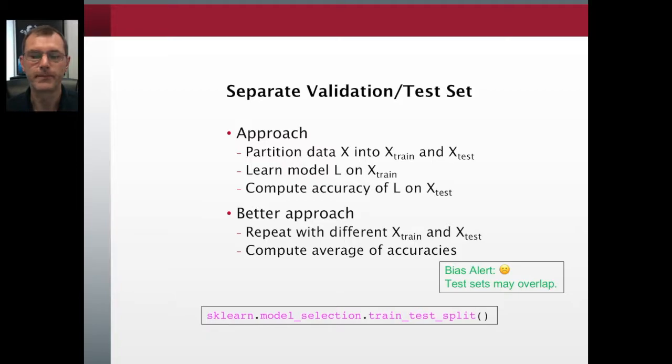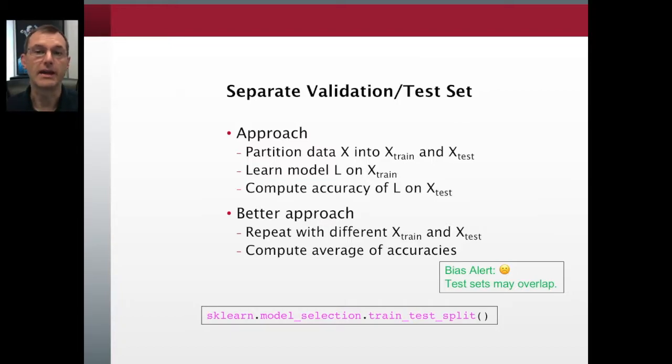Now, one problem with this approach, as it's typically implemented, is that each time we generate this training and testing set, it's essentially a random sample from our original data set X. And therefore, as we do this multiple times, there's a good chance that the same example will show up in multiple test sets, meaning that the learning algorithm will be either over-rewarded or over-penalized based on whether it gets that example correct or wrong. And this is, in general, a source of bias in our statistical estimate of how good this learner is, because the test sets may overlap. So we'll eventually get rid of this bias, but we should be aware that it is there if we're using this multiple train test split approach.